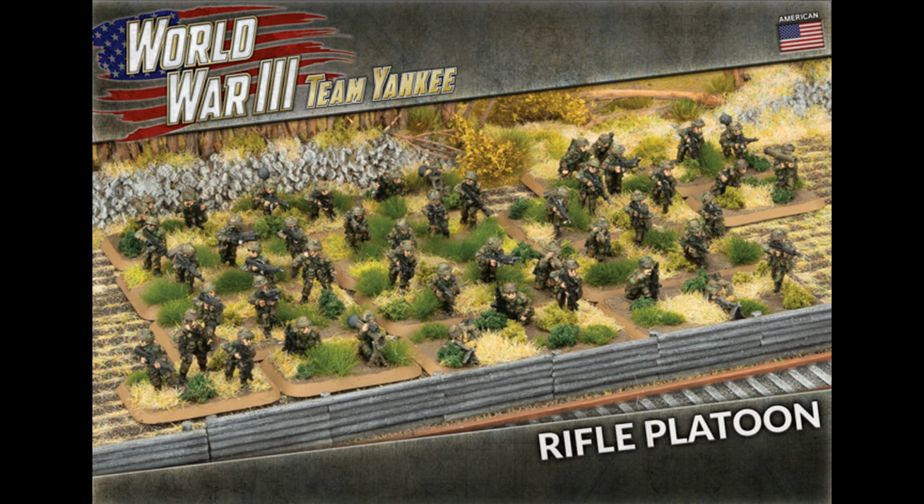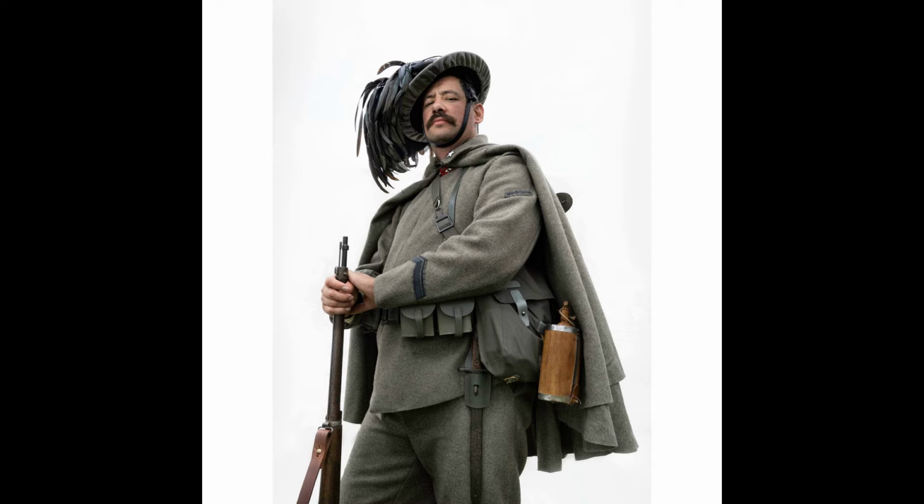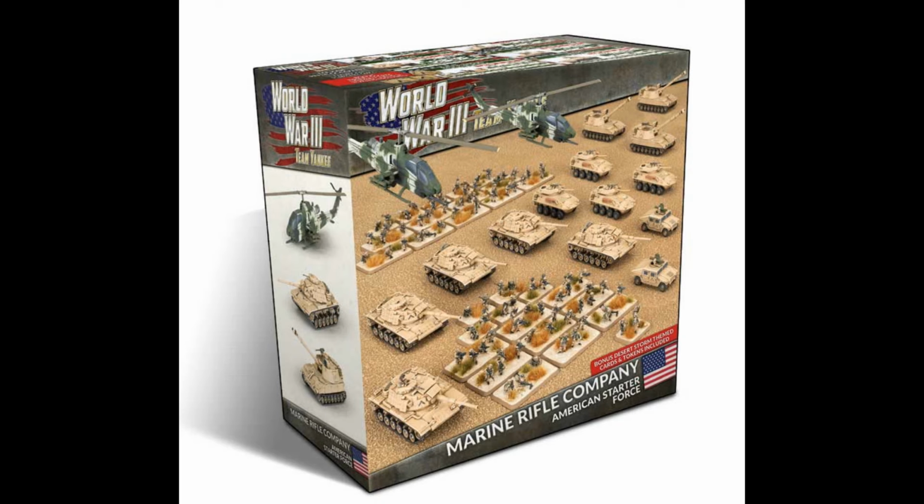Now Battlefront were kind enough to send me the US Rifle Platoon and a Soviet Motor Platoon box. But in the meantime, friend of the podcast, Mike Everest, picked up the US Marine Corps box on pre-order and said, do you want to have a look at it and do an unbox? I said, yes please. So we're going to crack that open and take a look inside.